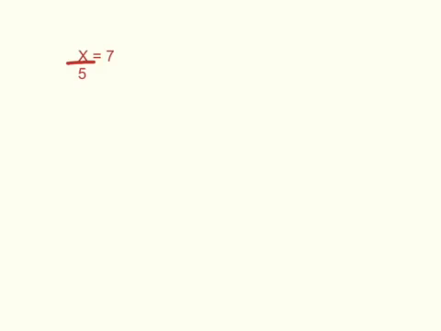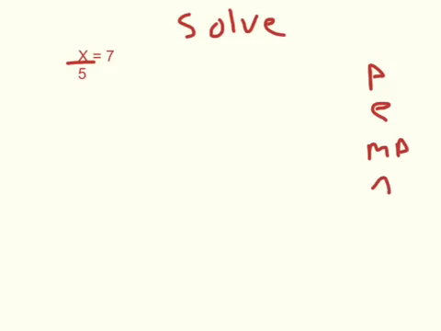In this next problem, we're going to be doing the same thing. We're solving for our missing variable, which again is x here. We're going to go through the same process. If you had your order of operations written out, they would look like this: Please Excuse My Dear Aunt Sally. I like this because it tells me the opposite of everything.